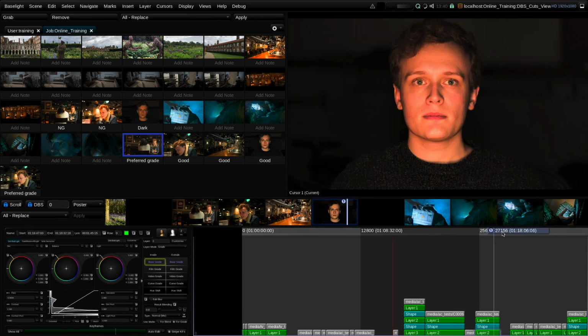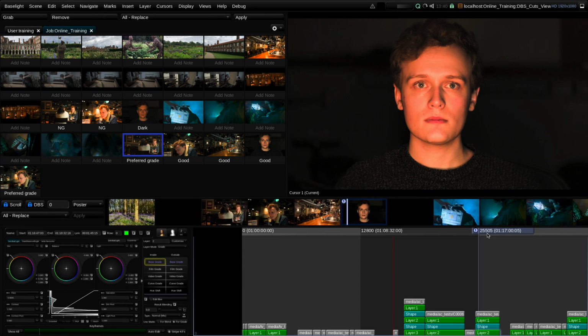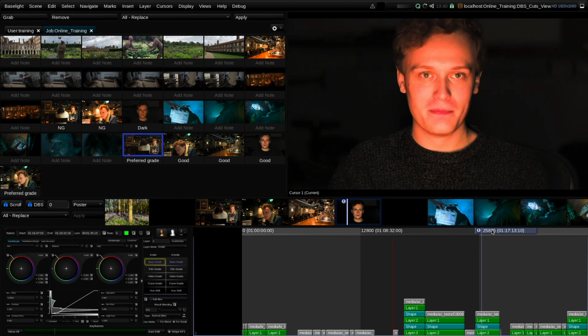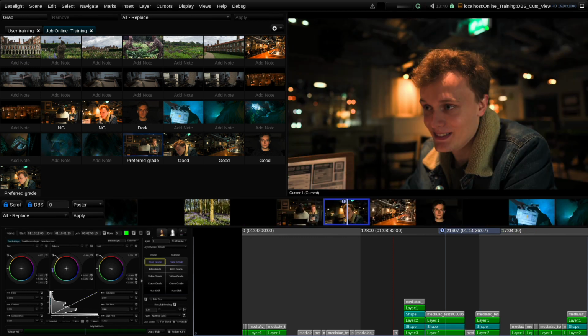Okay, so the second use of the DBS is for creating a group of shots. With the DBS sitting on a shot in the cuts view, you simply press the select button on the blackboard. This is the one in the middle of the DBS navigation buttons. The shot is now shown with a red outline, indicating that it's part of the current group selection. And note that as the DBS is still positioned on the same shot, you see both the red outline and the blue DBS on the same thumbnail.